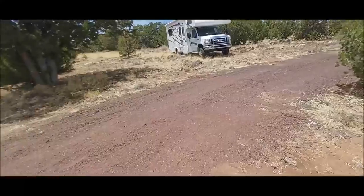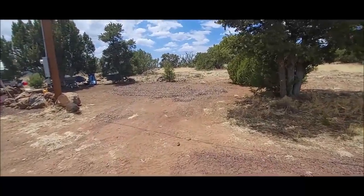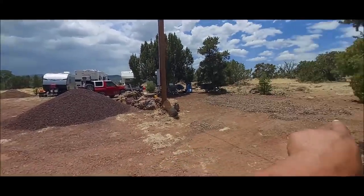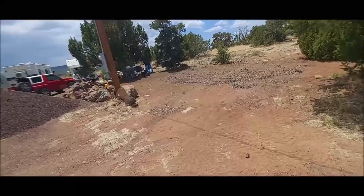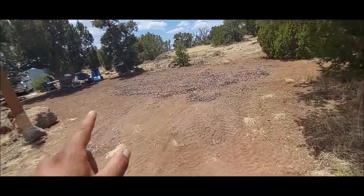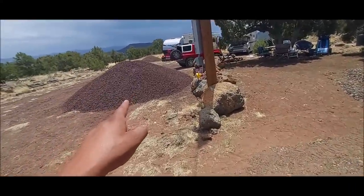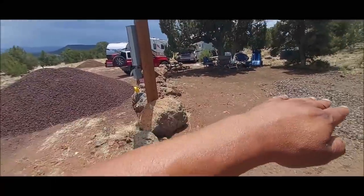And then started off here a little bit. So I believe that rock that's down there is gonna come here to level this off, and then level this off for the purple tiny house. And then over there he's gonna join this red cinder stuff to make a little spot there.